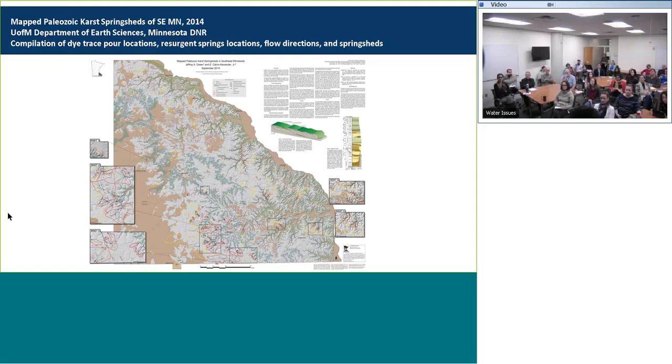So we've been trying to basically say what dye was used, what the mass of the dye was, when we put it in the ground, when it showed up, to get a general travel time. So we're really just trying to get all that data available. Calvin's an emeritus professor now, he's retired. Jeff is closer to retirement age, so we're just trying to capture everything we can while we still can, and make it available in a database that in the future people can access, and not really have a whole lot of questions when they look at it.